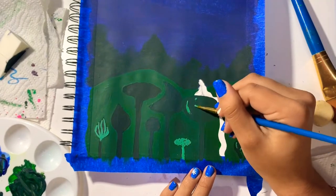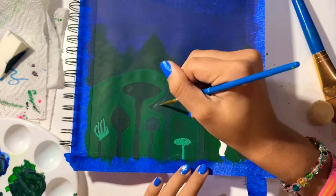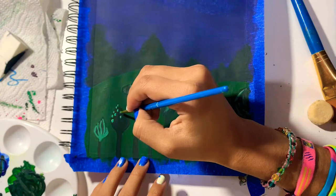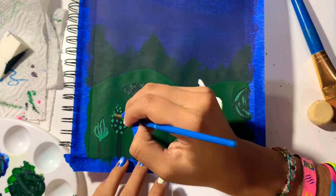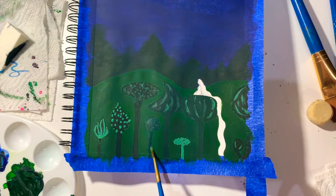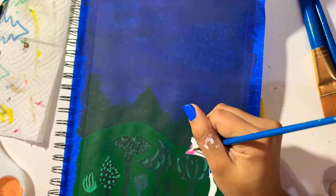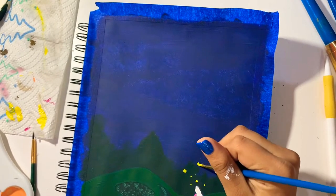So in here, as you can see, I started to make the little decorations from the original painting, and I like the little details because they look nice and they were easy to draw. And I especially like the one I'm doing right now because it has the little dots. And here I finally started to add some color to Rapunzel's dress. And oh, in here I started to make some of the lights.